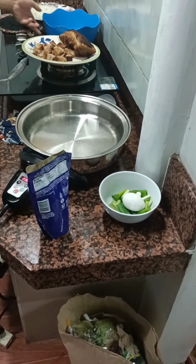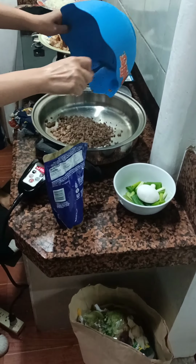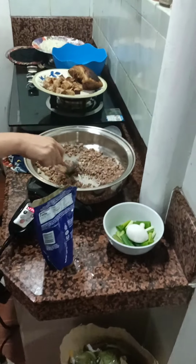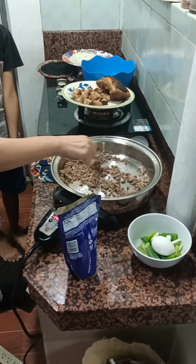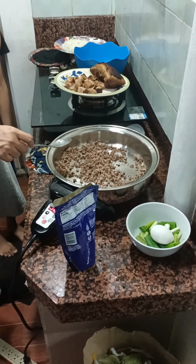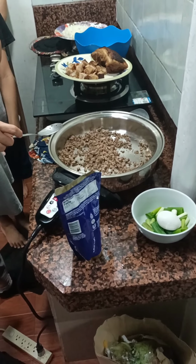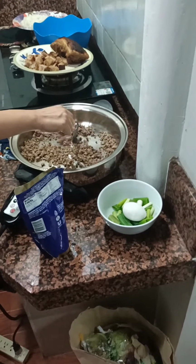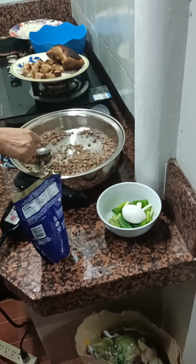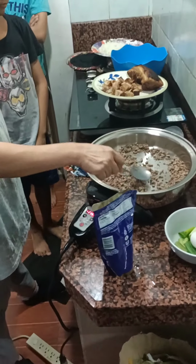Alright. So the pan is already preheated. Nice. So first, the chicken liver. Kanina, pinakuluan ko na to, yung chicken liver with yung soy sauce, yung luya, para maalisin lang siya. Pwede naman yung lemongrass, nakalimutan ko na kanina kumuha. So i-brown lang natin to. And there's no oil. No oil.